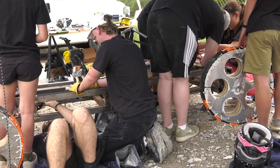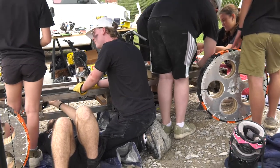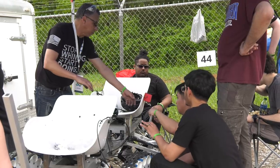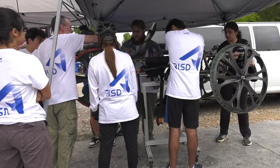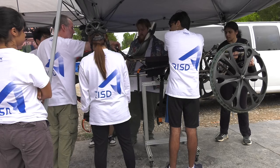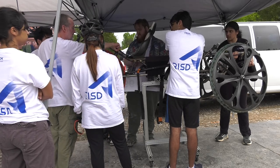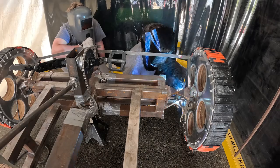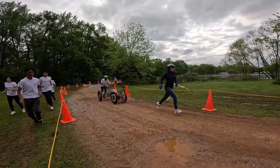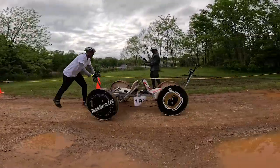You have to learn to push through in spite of different obstacles — let's say a wheel breakdown. We go back to the engineering design process model and redesign, come up with a solution to fix the problem. That's life. Some of these kids' funding didn't come through like they expected; some kids' parts didn't come in on time. So we have to design, do a prototype and make a final product — being flexible and adaptable in real time.